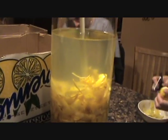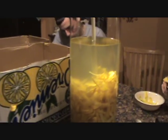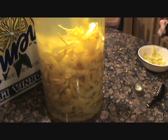Then we'll make our simple syrup, let it cool, mix our batch, let it sit for another 2 weeks. And we'll be ready for next Christmas. It's good indefinitely, right? Yeah. Then you throw it in the freezer. You don't have to throw it in the freezer, though, Bob, right?